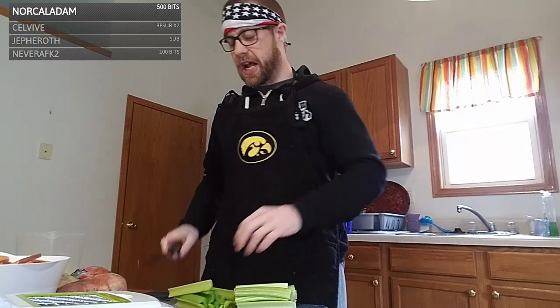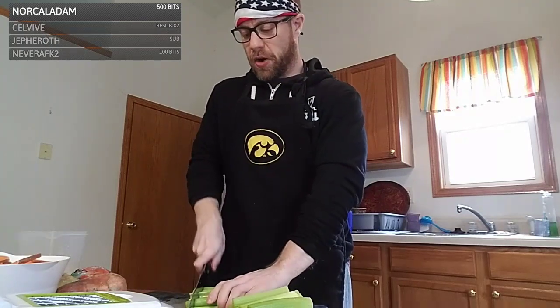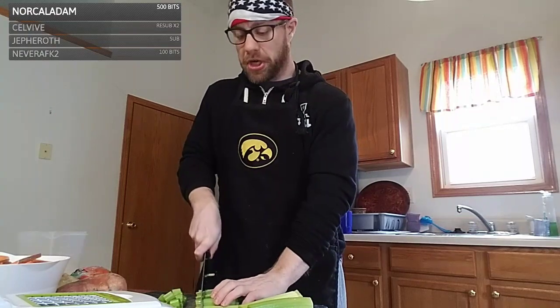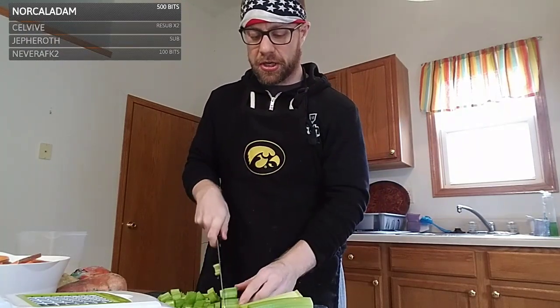I'm just going to cut the celery. This is kind of a special occasion for me because I'm usually way too lazy to even cut celery and carrots and onion to make the mirepoix, as it's called. But I decided I want to do this recipe, I might as well just go ahead and buy some fresh stuff. At Trader Joe's, they actually have a mirepoix you can buy, which is just perfect. It's like $3 or $4. It's already cut up, and you just dump it in your stews and your soups and such.